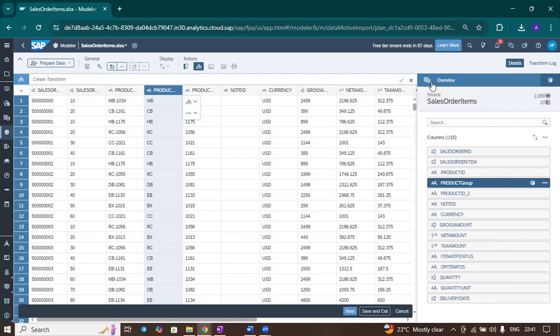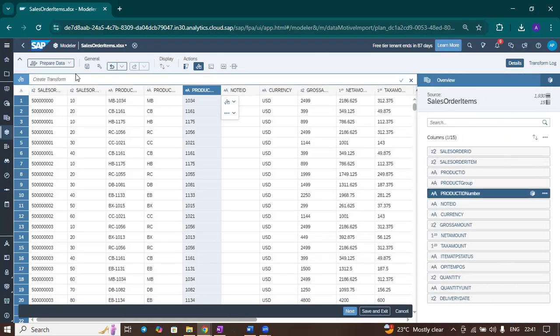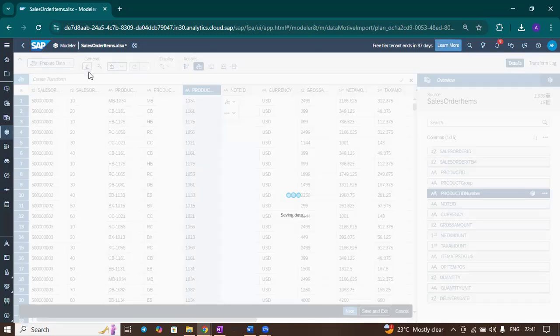And for the other, I will say product number. Okay, so like that, you can do some transformations. For showing, I have split this. After that, just save it.